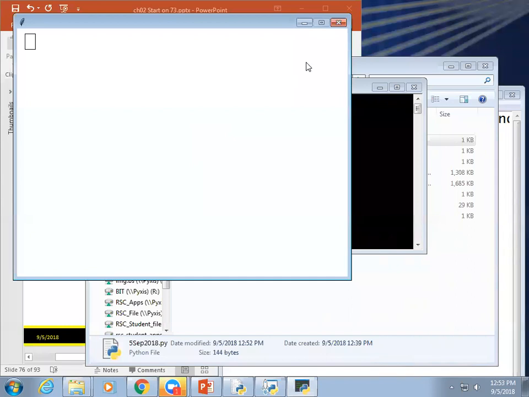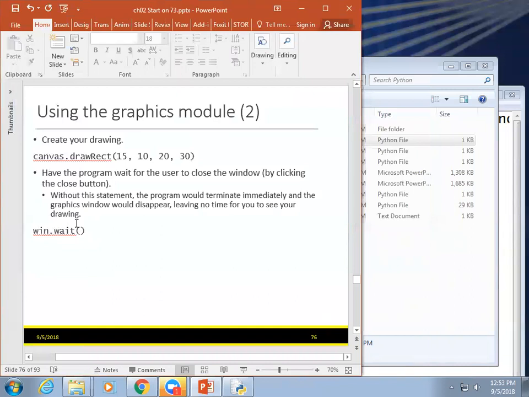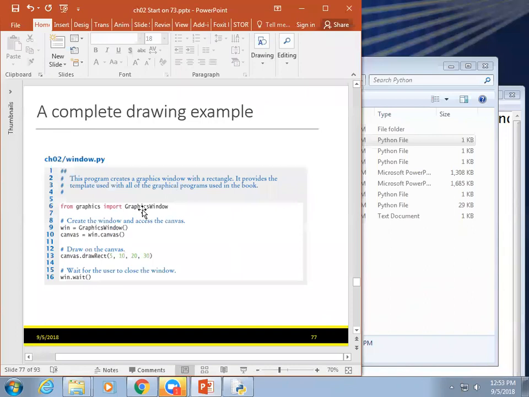I will tell you that using graphics and stuff that pops up uses a tremendous amount of resources and makes your programs excessively slow. When I did my John the Ripper one, it took hours and hours to run because I was popping up what it was doing. Once I disabled all that, it's done in no time. So it really takes up a lot of time. Okay, so here we go. We got a window, we got a canvas, then we have our diagram on there. That's our whole thing.